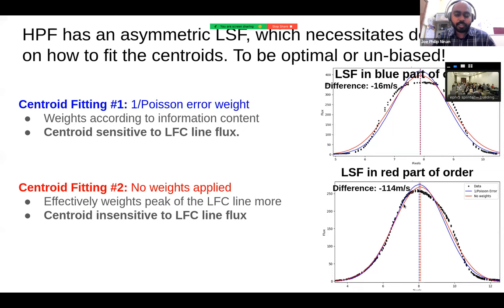So basically, if you had to calculate the centroid of a line, fitting a Gaussian is always the easiest because it's a very simple model. However, if you are trying to fit a symmetric Gaussian model to an asymmetric line spread function, and you do the optimal 1 over photon noise weighting scheme, then you become sensitive to the flux of the line, which is a big issue for the laser frequency comb, because the laser frequency comb lines are not constant flux. They vary all over the place. So to make it insensitive to that, we decided to not use any weights when you do the fit, so that you are insensitive to the flux variations of the LFC line.